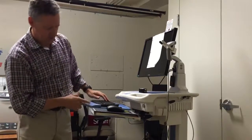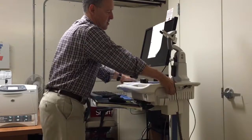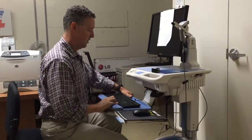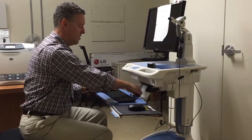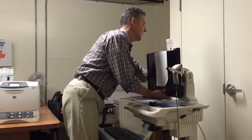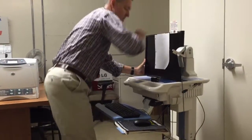The other thing that's cool about this is you can lower it down to sitting. What you're going to do is lift this arm, push the whole thing down, and then it's like a standard workstation. You're going to adjust the keyboard down to a comfortable height so when you're sitting, your shoulders are relaxed, your elbows are 90 degrees, and your wrists are straight. Again, you can use the little knob to change the angle to keep your wrists nice and straight, and then you'll adjust the monitor height down so that when I'm sitting, I'm going to get a neutral position, and I can easily move from sitting to standing throughout the day.